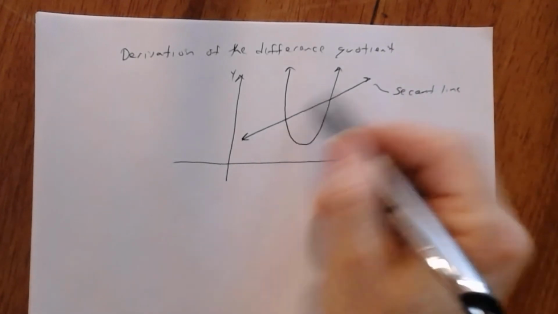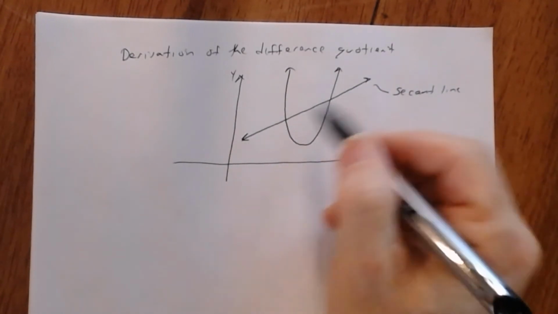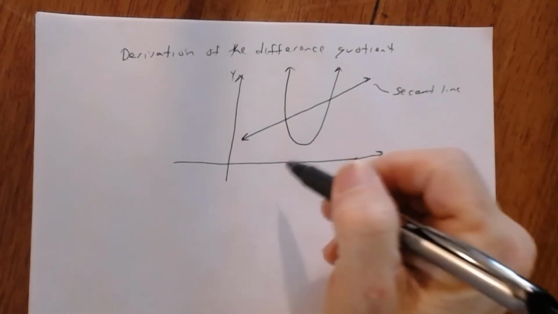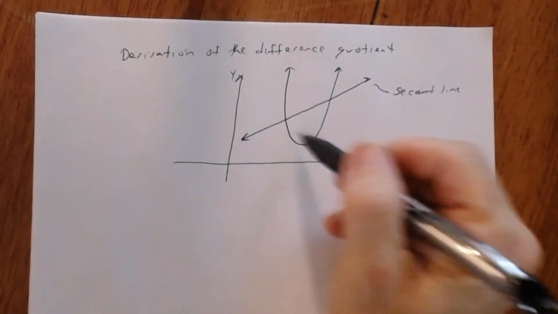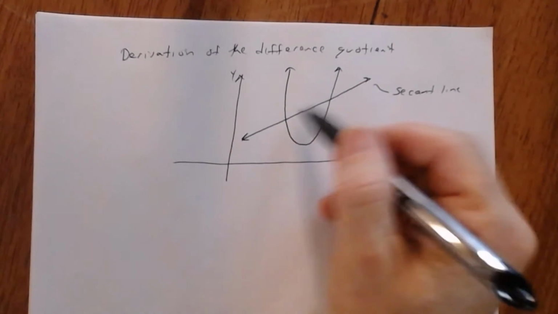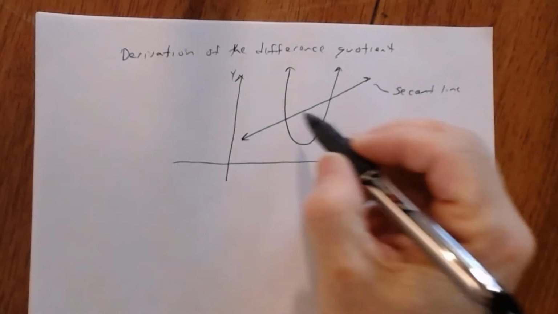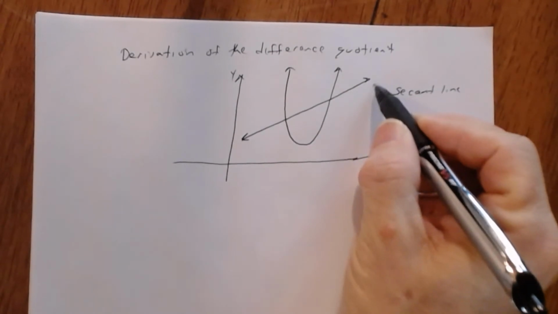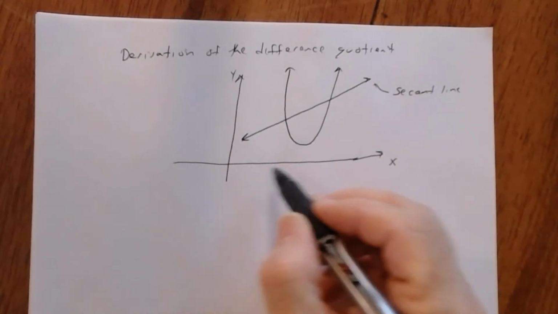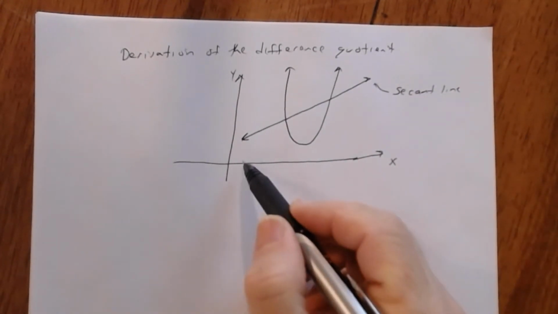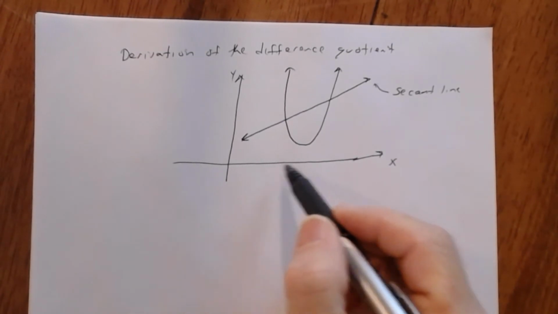And notice there are an infinite number of secant lines in this plane that go through this parabola in two places. All right, so that's a secant line. Now let's look at the slope of a secant line. Now notice there are no numbers here. I did that on purpose, so you can't say this is 1, this is 2, this is 3, and so on.